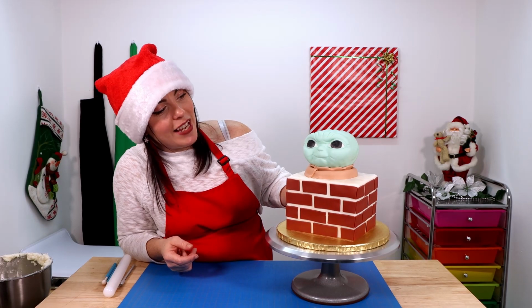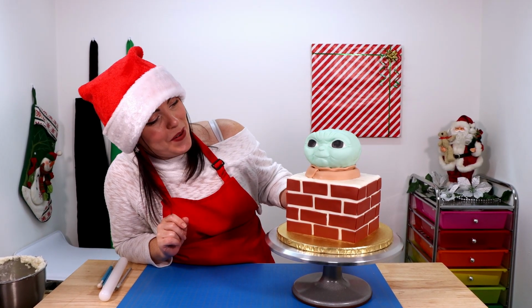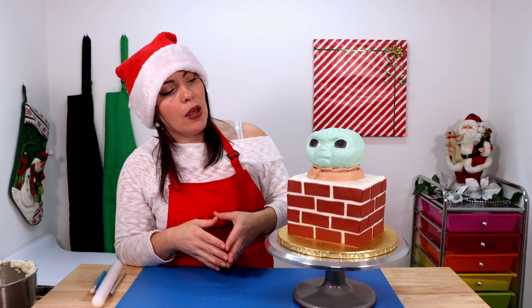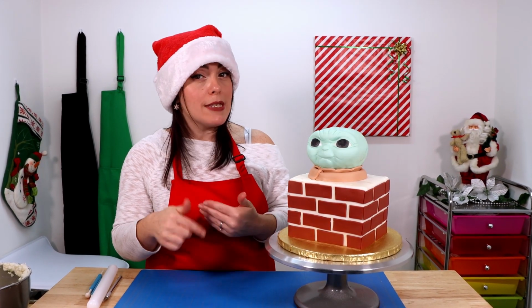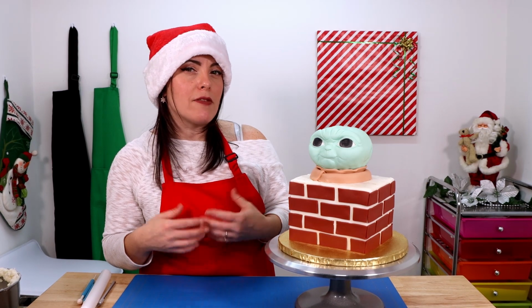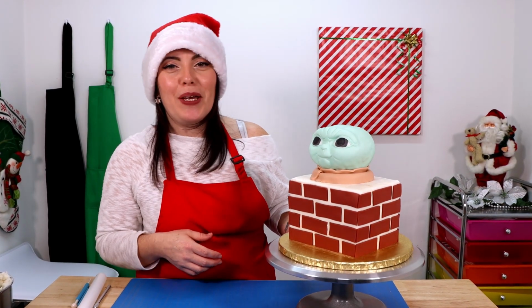Okay, so I finished his face and his collar's all done too, and I love how this cake is turning out. I think he looks so cute. Alright, so it's time to start working on his ears. So we're going to use that same green fondant that we used for his face, and we're also going to use some flower wires too, and I'm going to use multiple ones taped together using flower tape. And I'm also going to use some Tylo powder, I think, too, just to make sure things firm up and dry really fast. So we're going to give those a go and see what we can come up with.